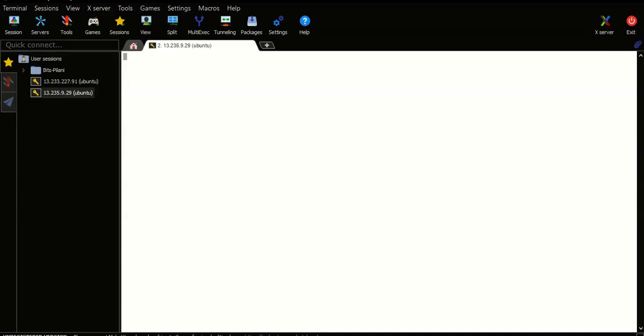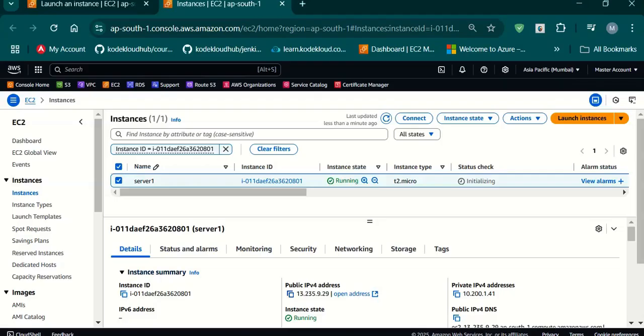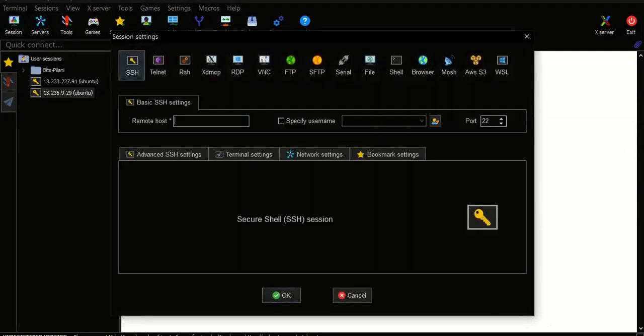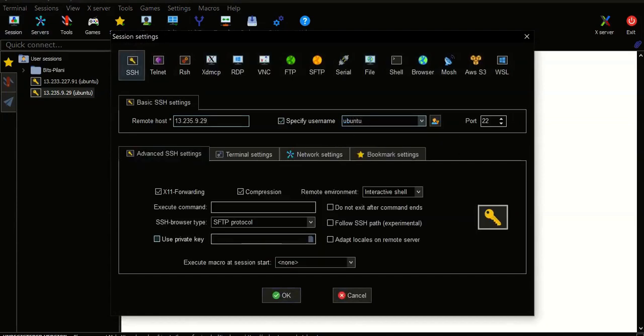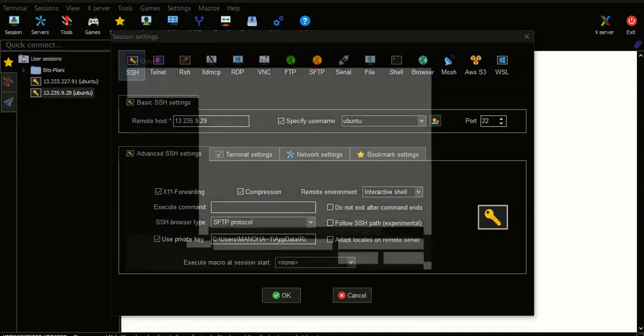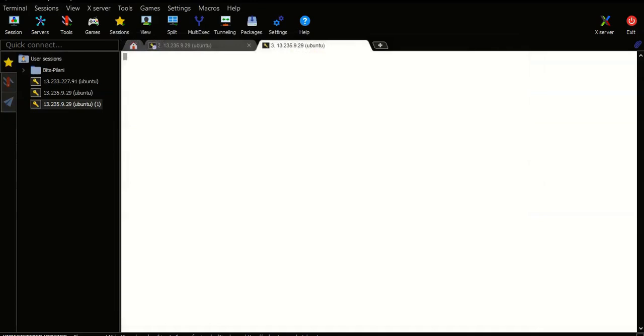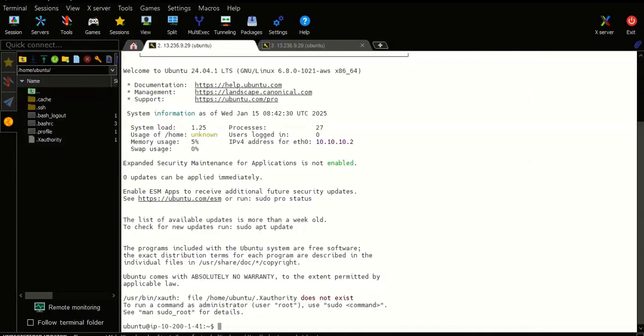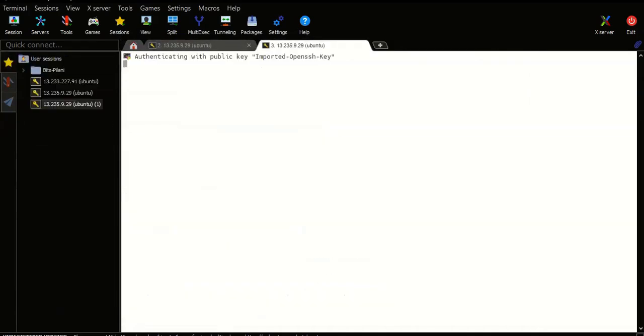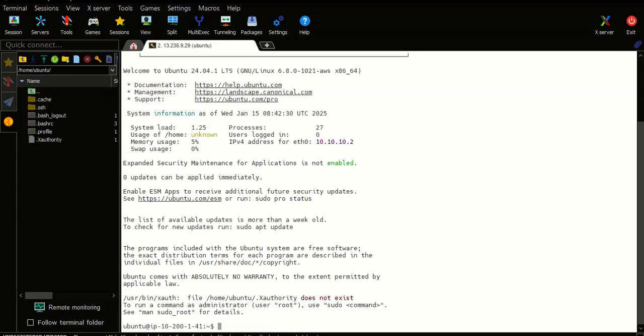It is connected, right? It is connected.